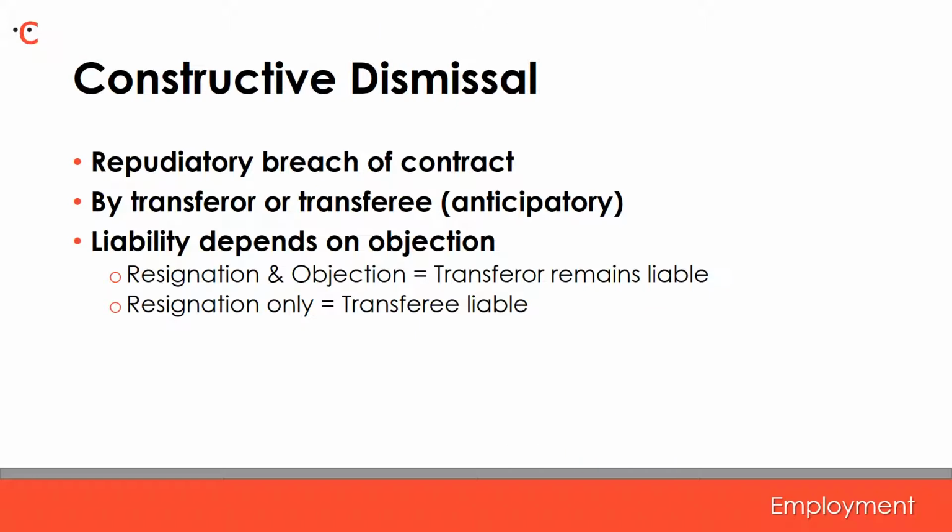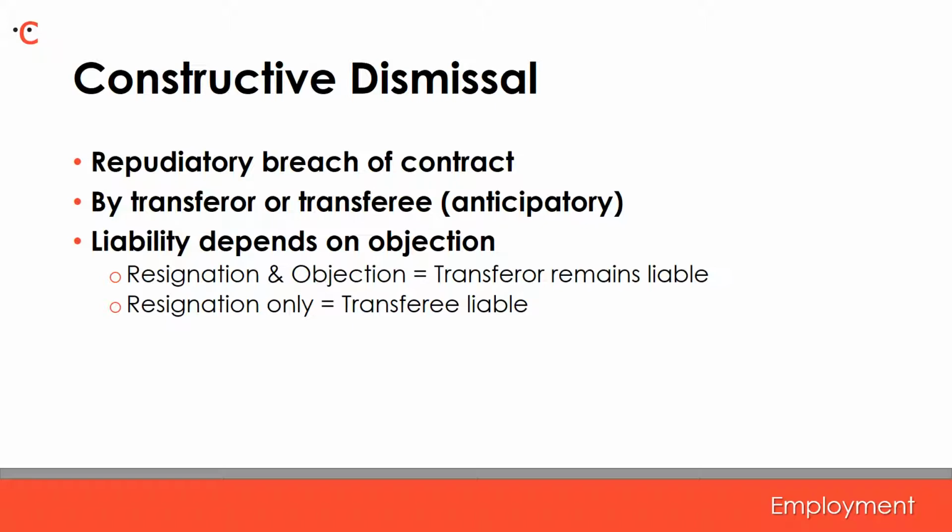If an employer commits a repudiatory breach of contract, which is a serious breach allowing the employee to treat the contract as having come to an end, and the employee resigns as a result, the law converts the resignation into a dismissal, and this is called a constructive dismissal. In a TUPE situation, an employee who would otherwise be in scope to transfer to the transferee could resign, claiming constructive dismissal, relying on a repudiatory breach of contract committed by the transferor pre-transfer. It's also possible for the employee to resign in response to an anticipated future breach by the transferee.